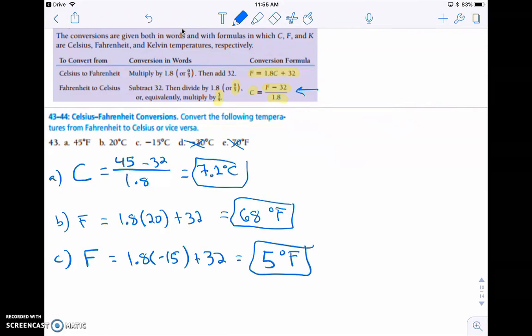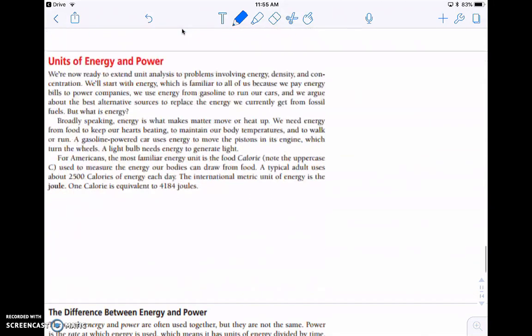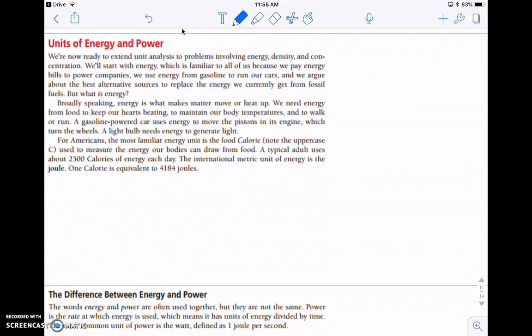So just trust the calculations there. Don't worry about the derivation or where they come from. Just trust them and make sure you do your order of operations correctly. So that'll end part 2. The last part we'll be talking about is energy and power and those units.